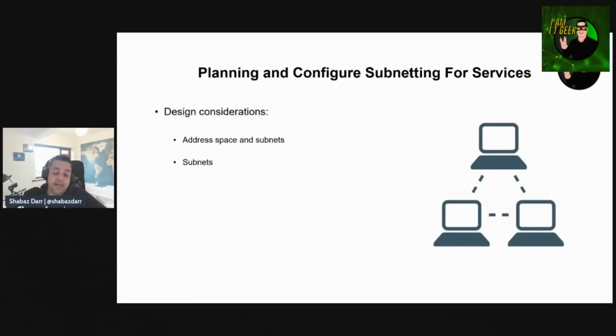So when you are planning and implementing those subnets, you need to consider a lot of things. Make sure each subnet has a unique address, as we mentioned. Certain Azure services require their own subnet as well, like a bastion, for example. Subnets can be used for traffic management as well. For example, you can create subnets to route traffic through a network virtual appliance.